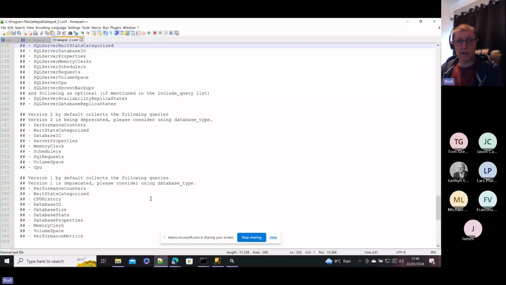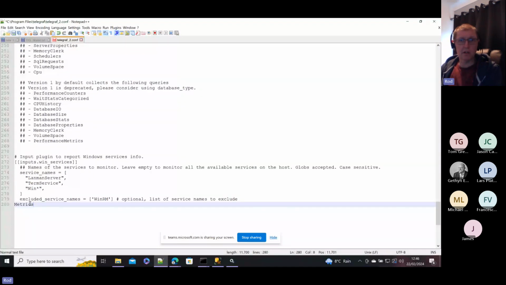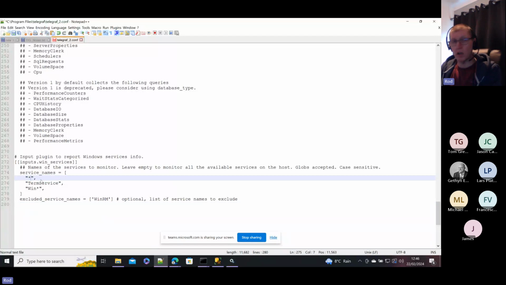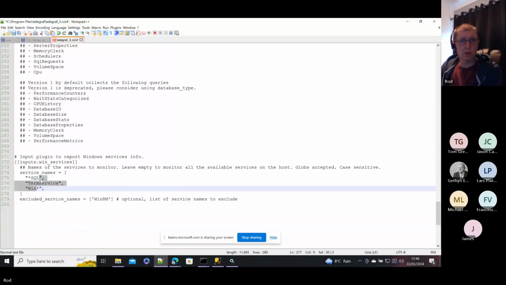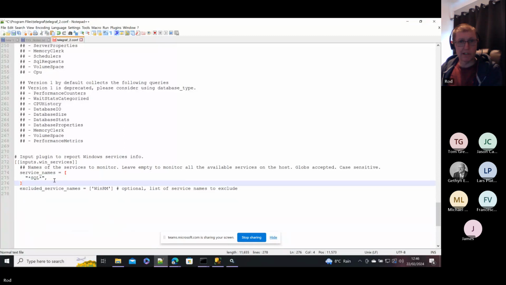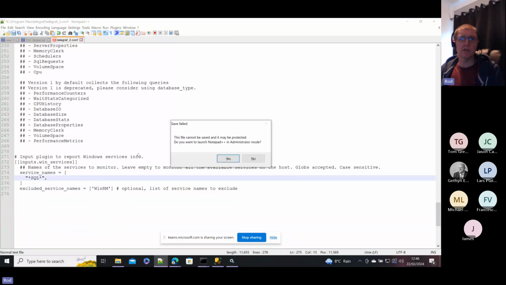Add this into the bottom of here. The word metrics again. Change this to start SQL. Deliberately left the colon on the end. Save that. Yes, I do want to run it in administrative mode. And then I click save. So now I've got a new config file.